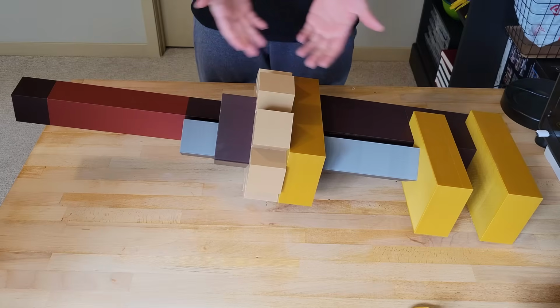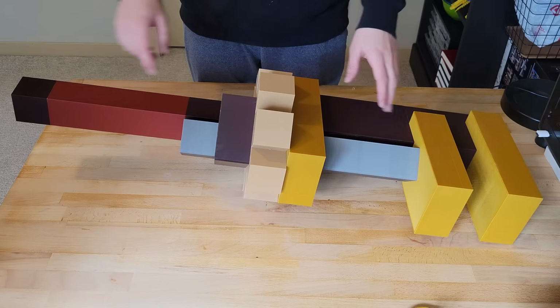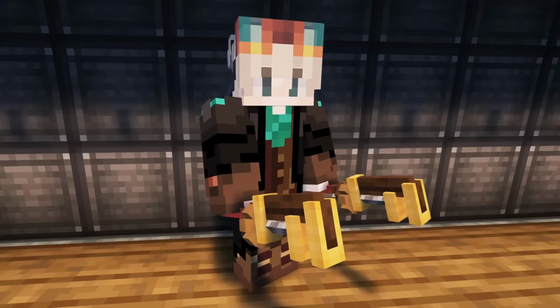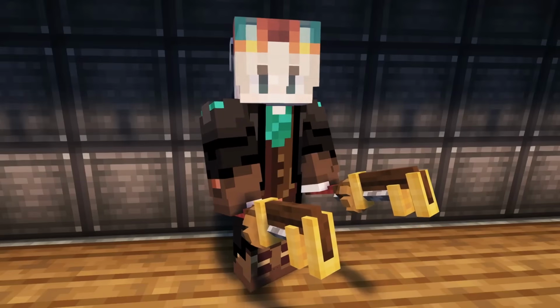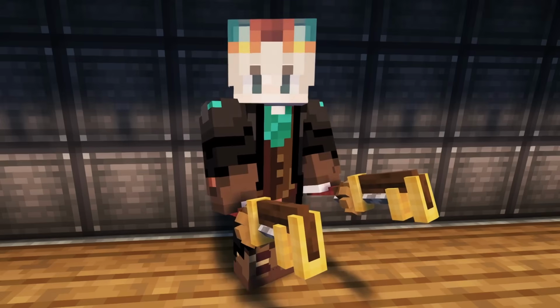Now, looking at the structure of the wrench, we can split it into a few parts. First, we have the handle and the connector bits and the top jaw. Now, these parts are all going to be static in the final design, so we don't need to put too much consideration into how we're going to make them. They're just going to snap together in the final design.